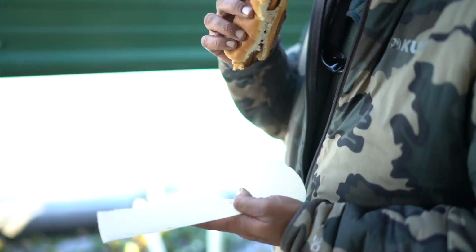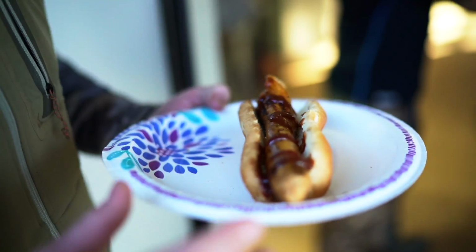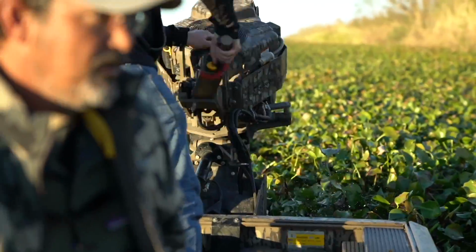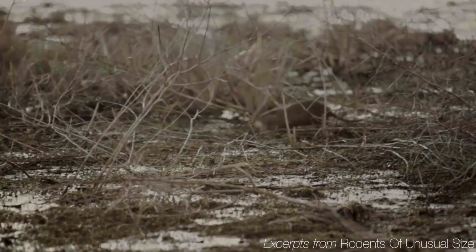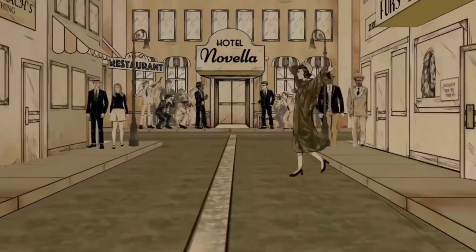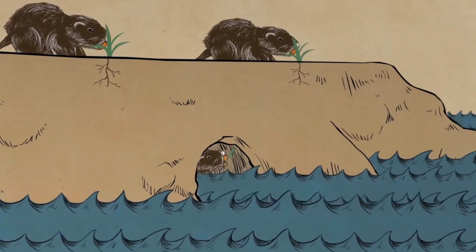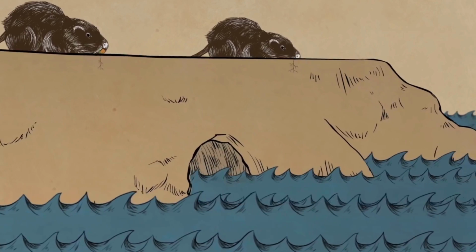It's hot. After lunch, we felt like it was time to give a little back and do our part to help preserve Louisiana's fragile coast by removing a destructive and invasive species. In the late 1800s, the coypu, or nutria rat as it's known here, was brought from South America to Louisiana as part of the fur trade. But as demand for fur decreased in the 1900s, fur farms went bankrupt and they released these nutria into the wild. These rodents eat the roots of plants, strip the wetlands of aquatic vegetation, and burrow underground, causing an enormous amount of erosion and loss of our coast.